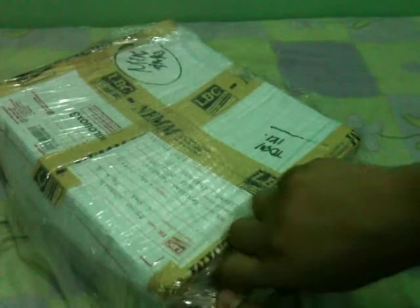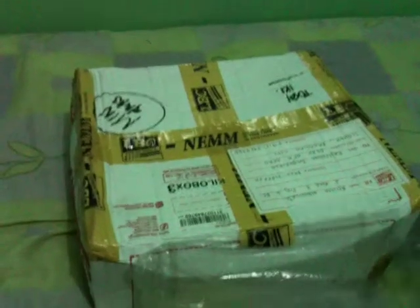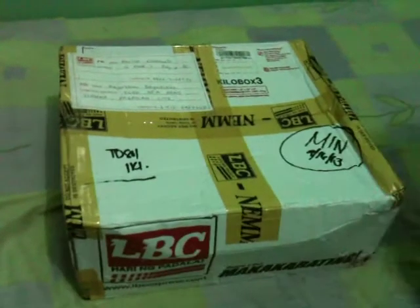So I'm going to start unwrapping it. I'm going to use this small lip cutter to avoid damaging this box. First, we need to tear off this huge cellophane for us to have a clean and organized unboxing. Set this aside. So we got here a box. Let's cut this tape slowly.